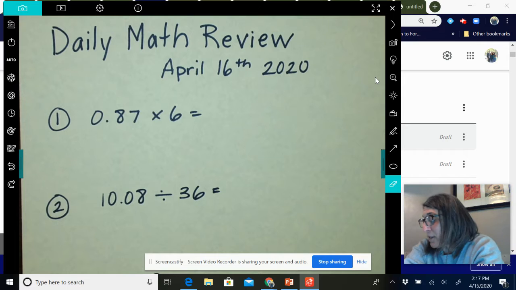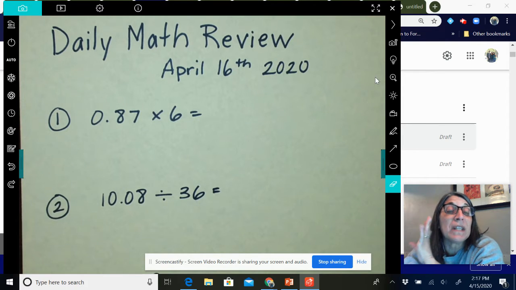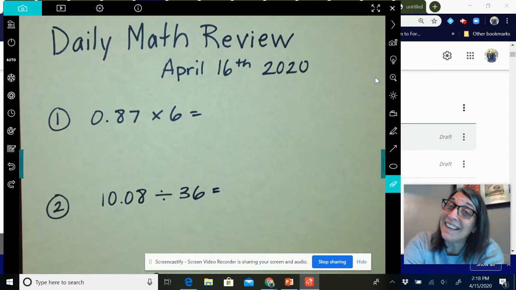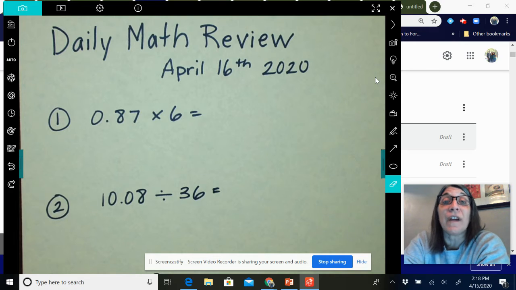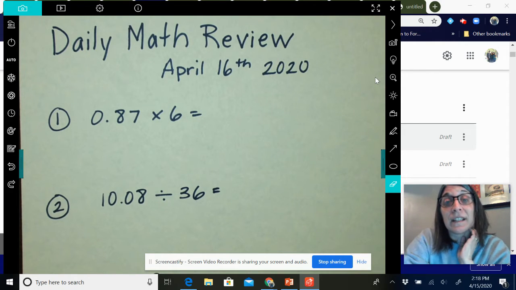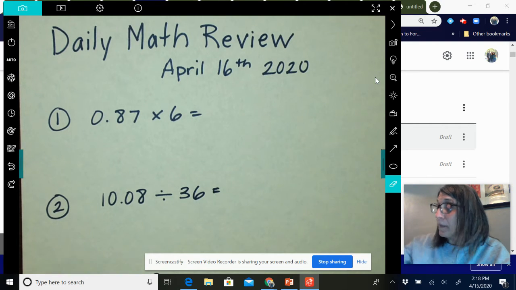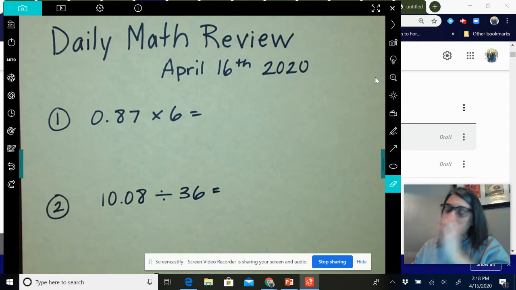I should have made these addition and subtraction, not multiplication and division, but that's okay. There was a reason I had you practicing these this morning, because as we jump into the second lesson here in Module 2, and the third lesson, we're going to be using addition and subtraction and multiplication and division of whole numbers, but we're also going to be doing a lot of it with fractions and decimals. So I told you they weren't going away. We're keeping up the practice of these because they don't go away. Hopefully you already worked these. I'm going to work them out to the side and you'll see how you did.